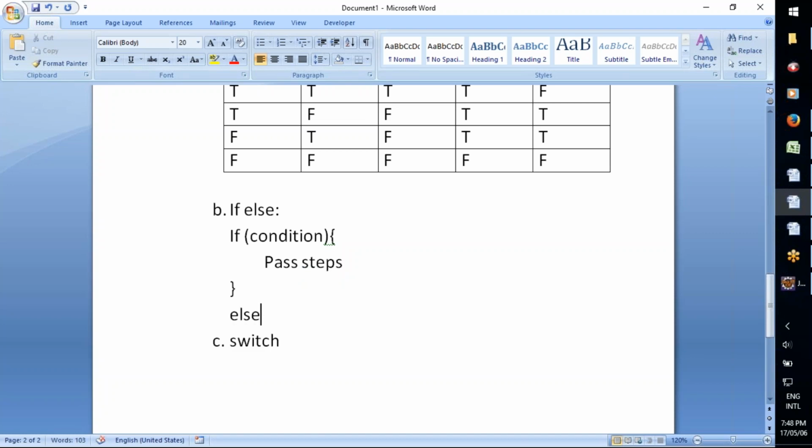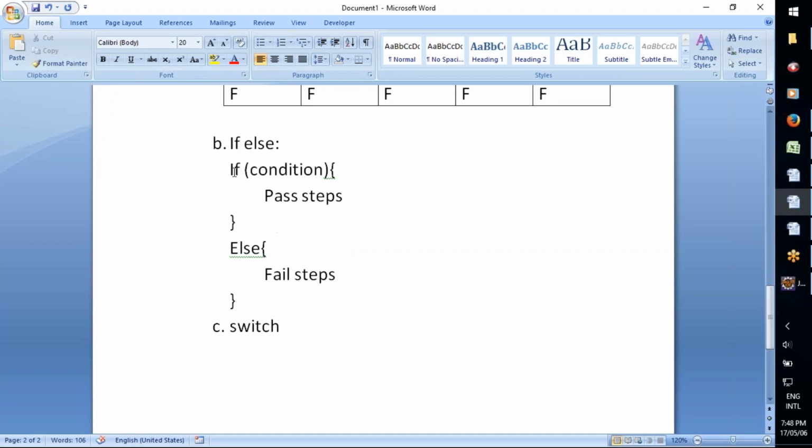Else, again open braces, and here we have to define the fail steps. It is actually small letters, not capital letters. I and E both are small letters. So this is the if else syntax.